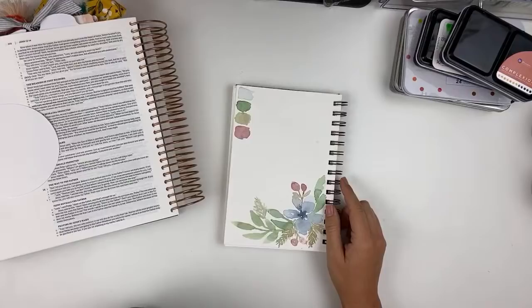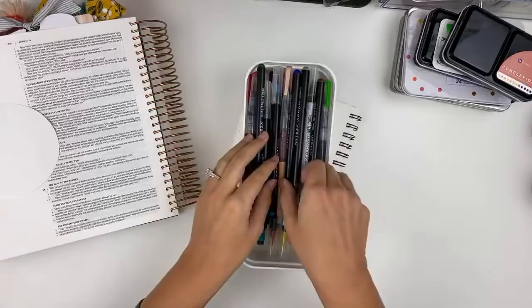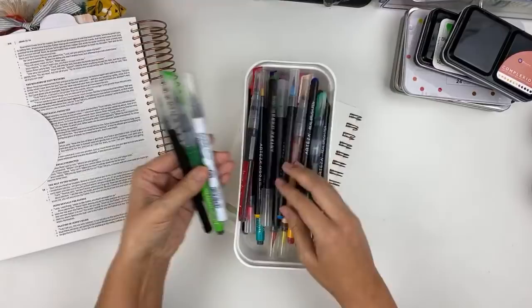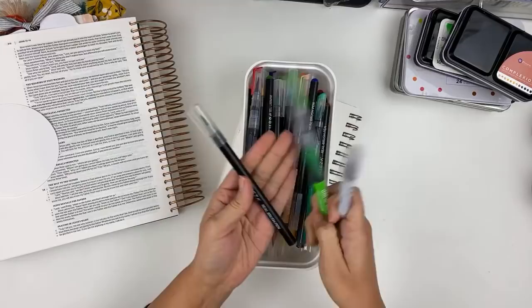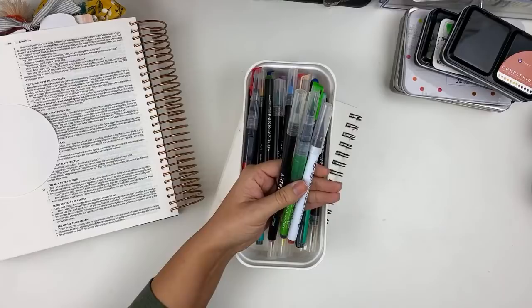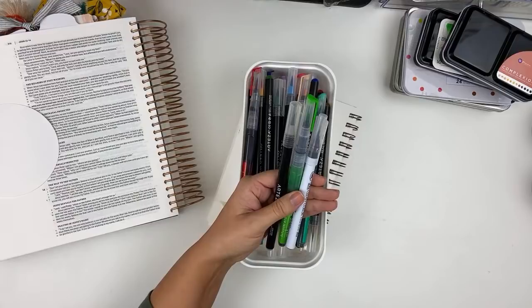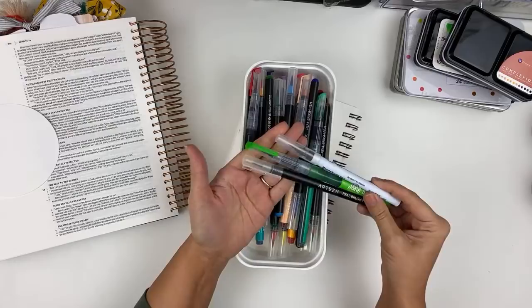Did you ever find watercolor brush pens that are good? No, I have not. What she's referring to are the Arteza pens — I've been on the hunt for a good watercolor brush pen. I have three different ones here: Zig Clean Color Real Brush markers, the Mermaid markers from Jane Davenport, and then the Arteza Real Brush pens. The problem is they advertise them as watercolor pens but they're not — the ink is dye-based. If you're new to Bible journaling or having issues with bleeding through your Bible pages, look for the word 'dye' — if anything says dye-based ink or dye-based color it's going to probably 100% bleed through. I have yet to find a brush pen that is not bleeding through.